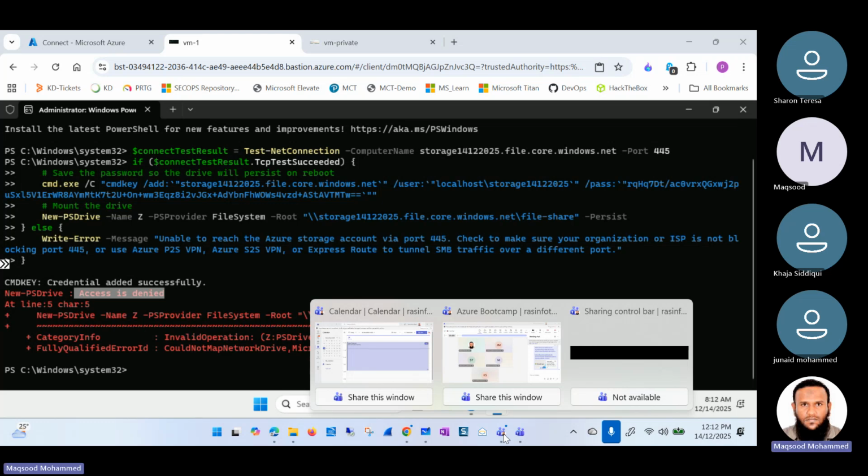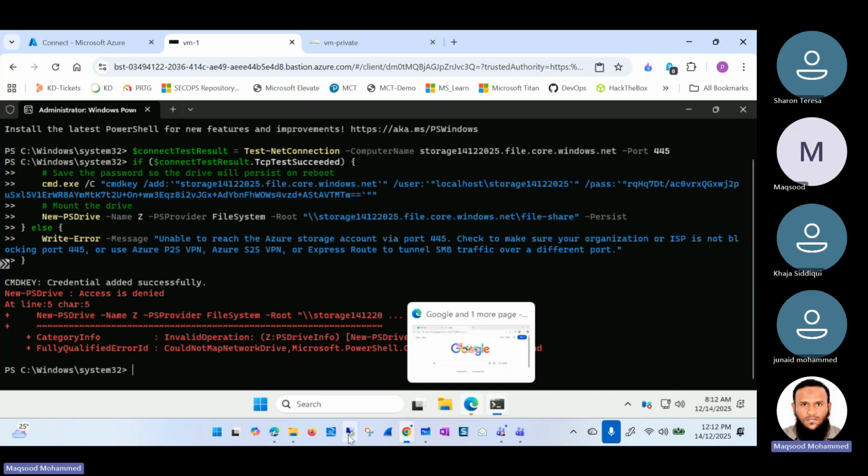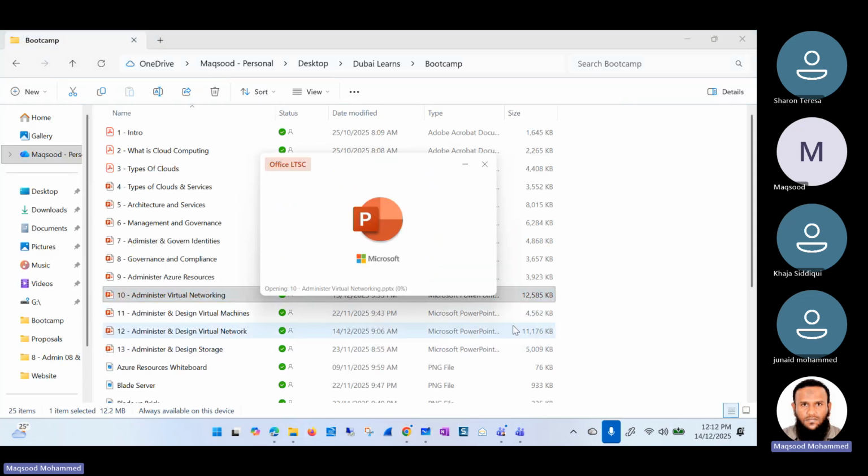You might see the results, yes, because you're following a step-by-step procedure. You might see access is allowed, access is denied. That is only to satisfy yourself that you have done the lab, but without understanding anything of what you have done. Okay, so let me see what lab we have for the private endpoint.